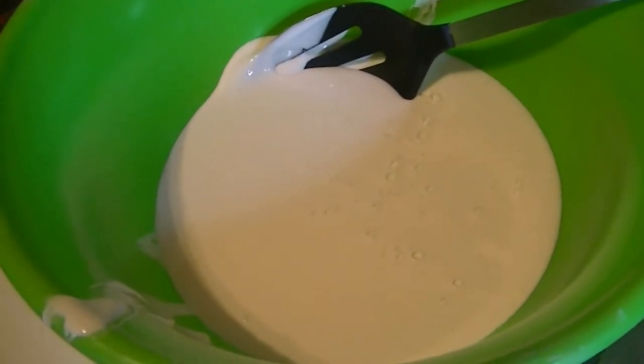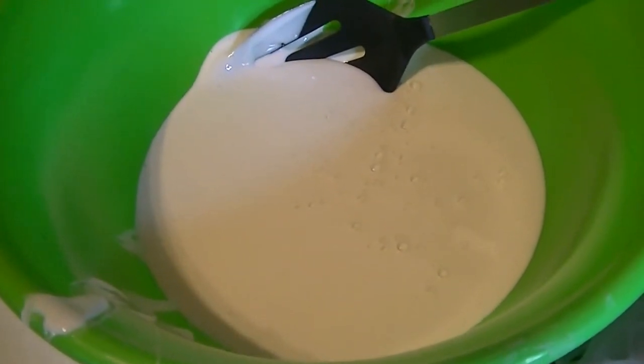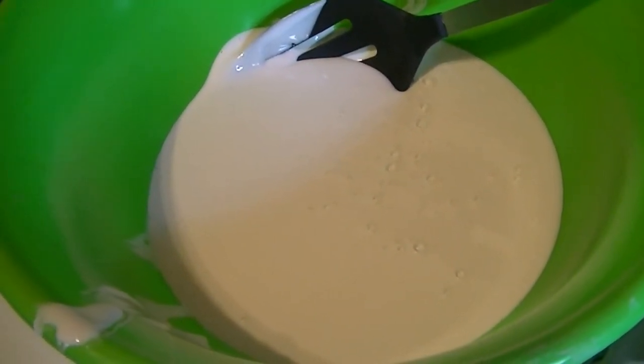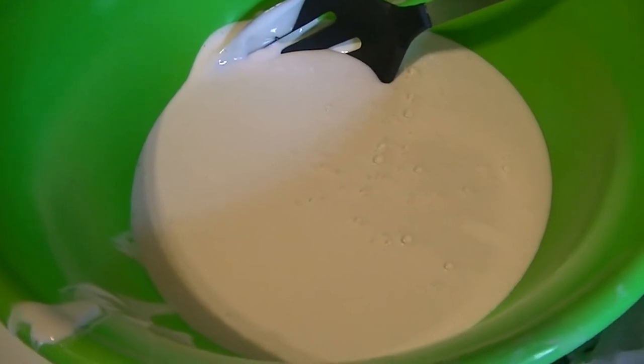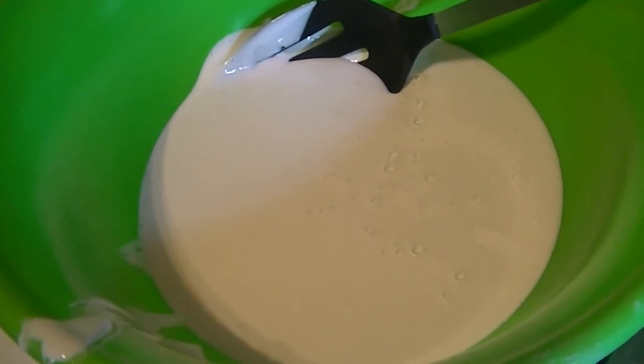Okay, now I've mixed in the other container of silicone and I'm letting it slowly degas a little bit because I've got sufficient working time with this. Okay, now on to the catalyst.